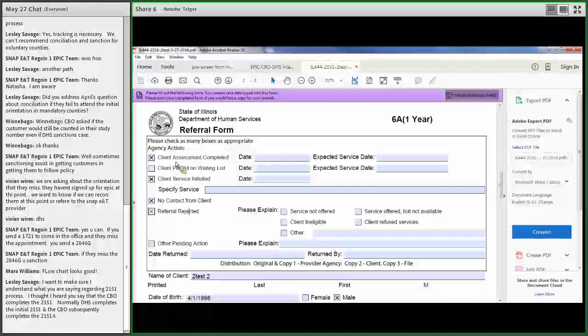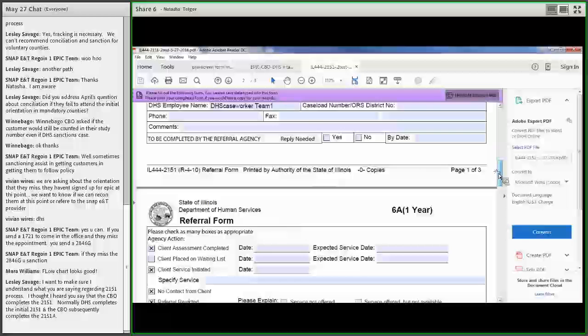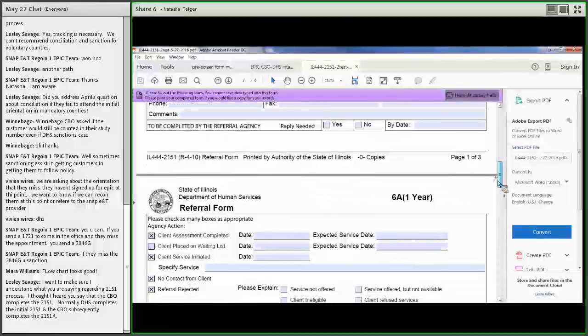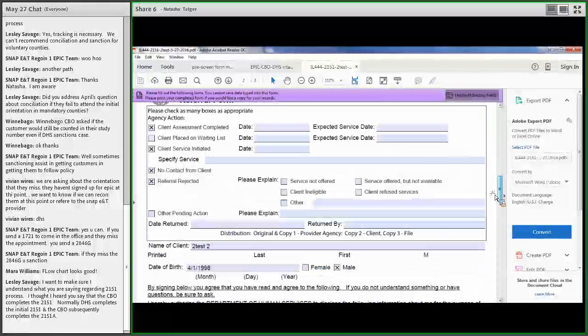What that means is that the CBO is going to have to download this form, because they're going to need an electronic version of it. When they upload it, the system's going to check for these boxes, and it'll automatically populate the enrolled dashboard. And then DHS will know exactly if we're good to go, or if we need to follow up with these people because they're in the yellow area, and that type of thing.